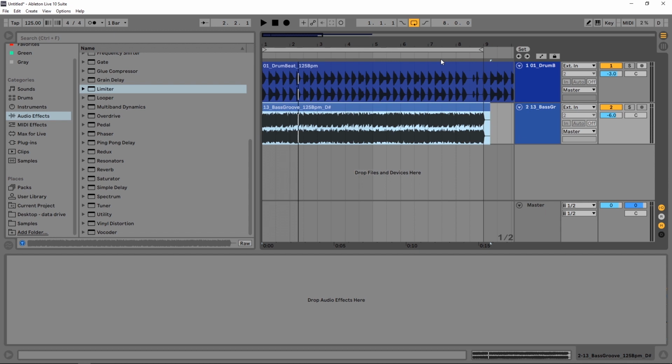We're going to be using effect racks, we're going to be using EQ8 to make a bandpass filter, and then just applying sidechain compression to the subby part of a bassline. Why might you want to do this?